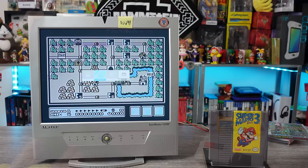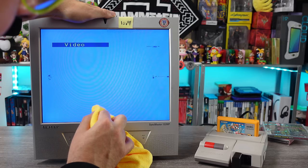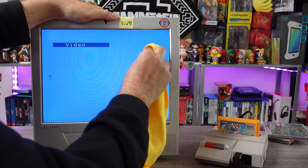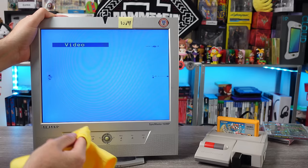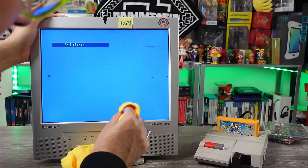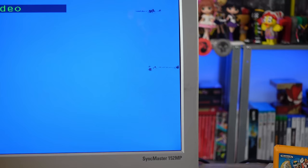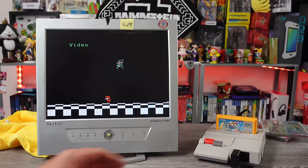Okay, I switched to the Famicom. I don't think it'll make much difference, but I was curious — can I rub out these dead pixels? Can I fix it by rubbing it? It almost looks like it's helping a little bit, maybe rejuvenating them slightly. But this is kind of disappointing. I was hoping for a nice panel no matter what the picture quality was. It was $11 though, so I'm not tripping too much. That's the risk you take buying something without being able to test it. The Famicom actually looks clean — I don't know how I got those weird distortions rolling through with the tiny NES.